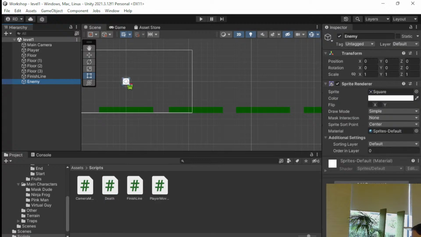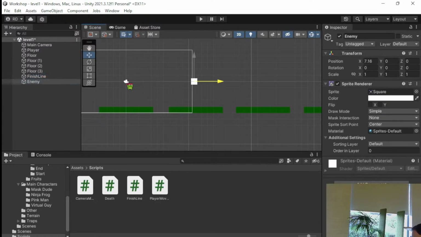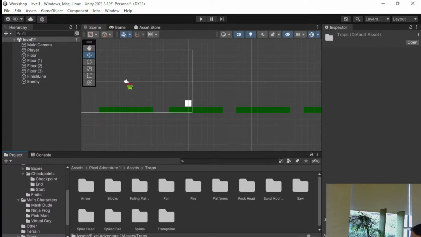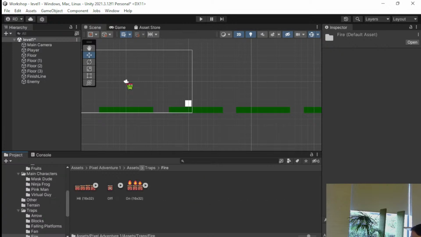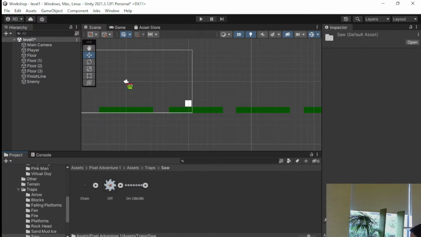So we have our enemy. Let us drag it a bit to the side. We can actually change it to traps, and then you can choose what you want it to be. We can do fire, we can do like a saw. So let's do this maybe.